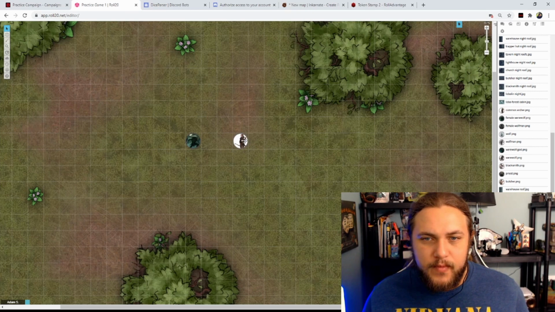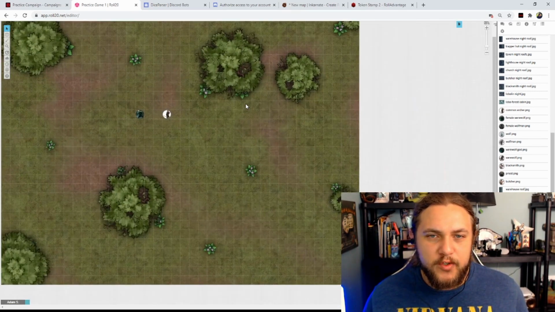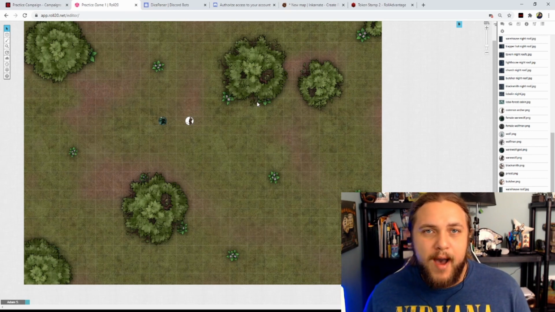Now, something you can do if you want to make things a bit more interesting here. Keep in mind, this is a feature that you have to be a subscriber to Roll20 for. That's about $5 a month. Depending on what you're doing and what kind of maps you use, if you're doing mostly theater of the mind and maps really only come out when you're in that immediate combat, then I don't think it's as necessary.